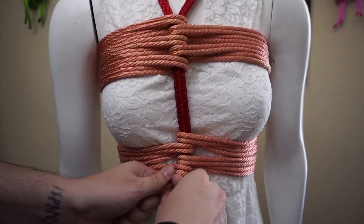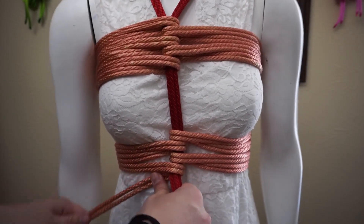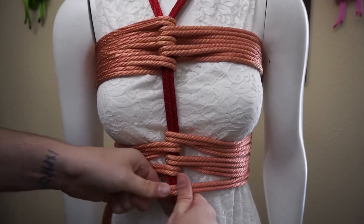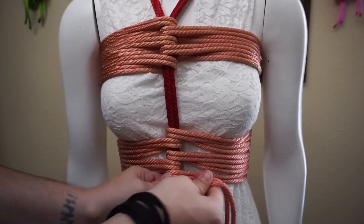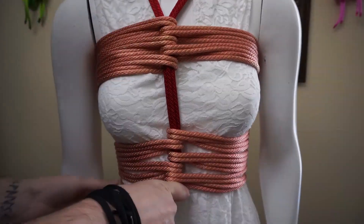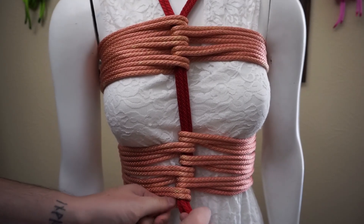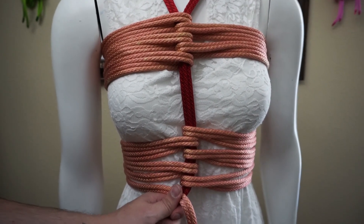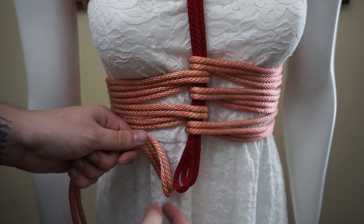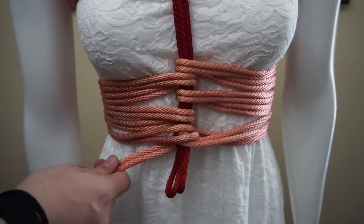You have to take time to enjoy the process — not only enjoying tying up someone, but just the act of tying in general. If you're passionate about it, your rope model will see that passion. And if your rope model is also someone you plan on being intimate with while the ropes are there, they see your passion and that makes them happy. Marie's got that petite waist, so we weren't able to do so much over here — she's got a strong bust but that petite waist. Now for this last one, what I'm going to do — I can't just go around and break it off right there. There's a chance it will slip down and come off that way.